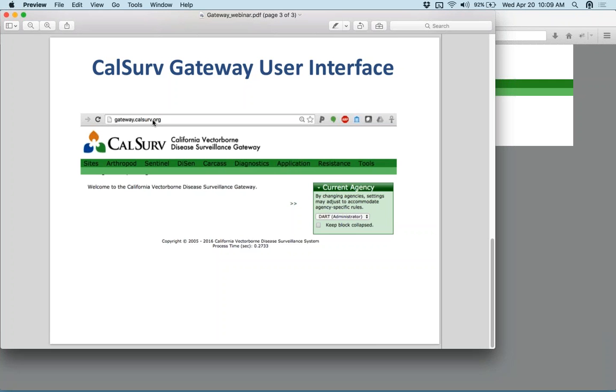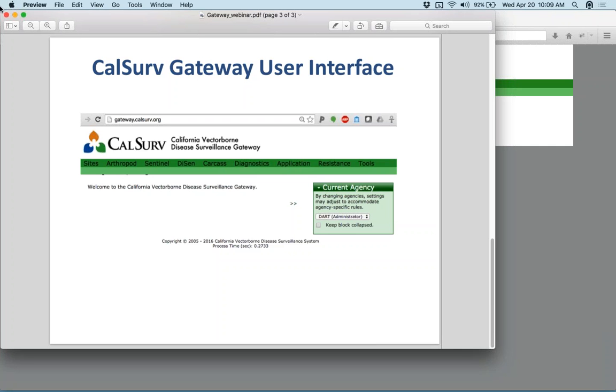So with that, I'll turn it over to Jodi, and he's going to start through a number of the features of the gateway. And as I mentioned, I'll try to keep an eye on the chat and the questions as we go. So if there's something urgent and you'd like to ask, then just enter it there as we go.